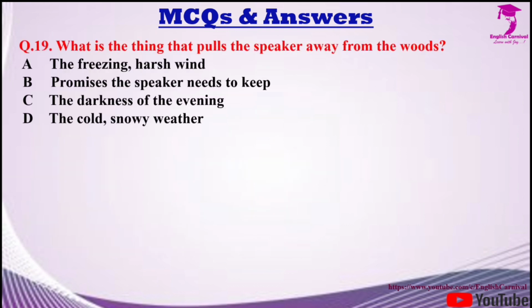Question number 19 we have, what is the thing that pulls the speaker away from the woods? Options are A. the freezing harsh wind, B. promises the speaker needs to keep, C. the darkness of the evening, and D. the cold snowy weather. The correct answer is B, and that is promises the speaker needs to keep.